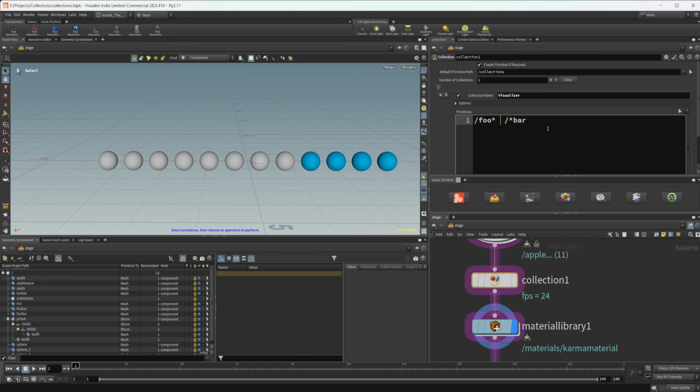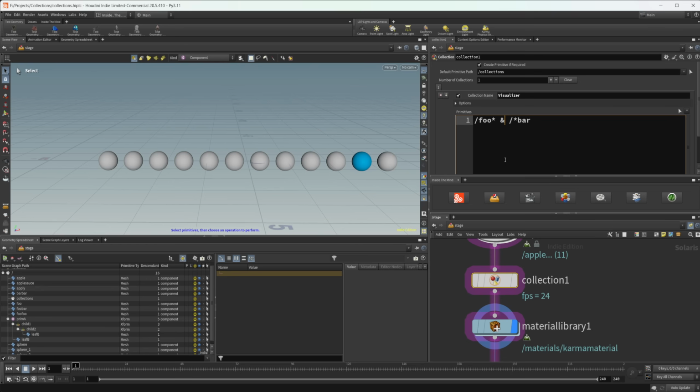Now, we also have an ampersand, or the and sign, that we can use, and that's going to be an intersection. So with this foo and bar, we get just the foo bar being selected, but not the foo foo and the bar bar. It's going to basically just add these on. So if I type in foobar, you can see that nothing is going to change there.